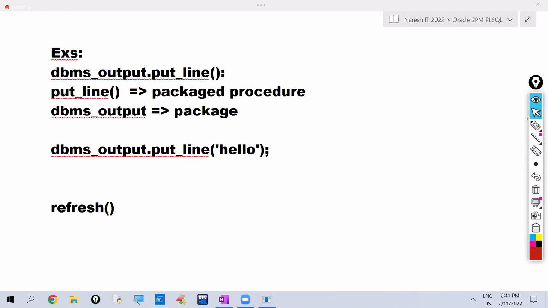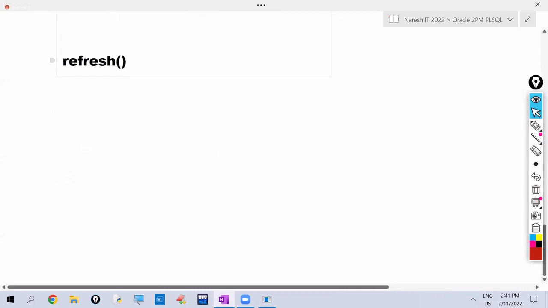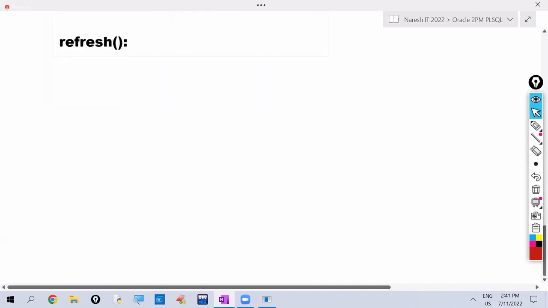In the same way, to refresh the materialized view, we are using the refresh procedure. Is this refresh procedure a packaged procedure or a stored procedure? This is a packaged procedure only.